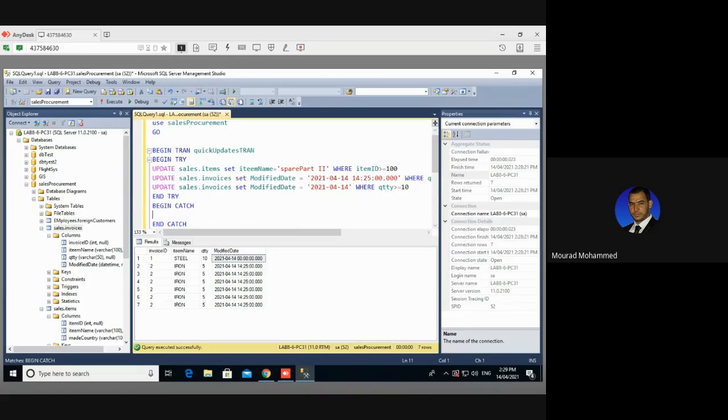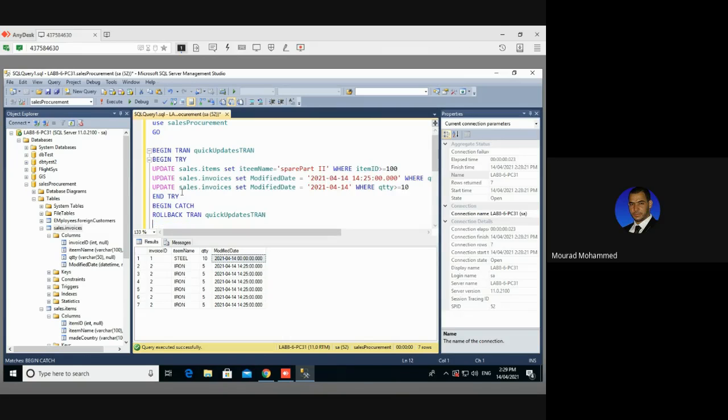So the transaction we specified here, it does not have a name. No, it has. It is this one. So first of all, roll back, run name here.